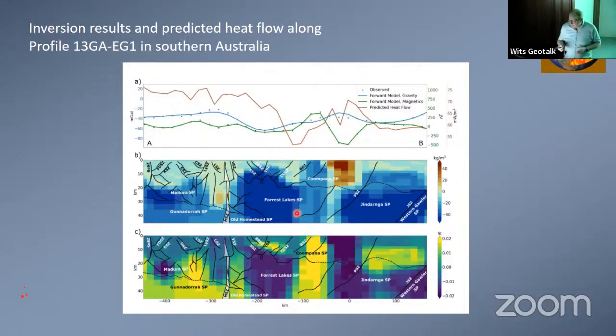Now, there's also heat flow on this profile. The question is where the heat flow is coming from. And what we did, we used the petrophysical database, and then you can use the density and susceptibility and the measurements on the thermal conductivity to actually predict thermal properties to calculate heat flow values as well. So we used the Australian database, we had all this information, and then applied it to Antarctica and actually made a new prediction of the heat flow model for Antarctica.